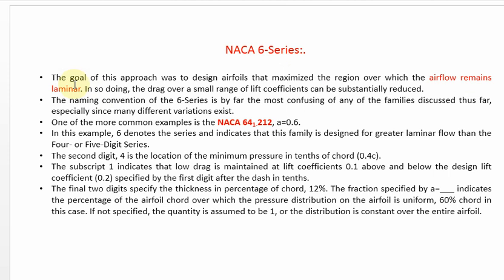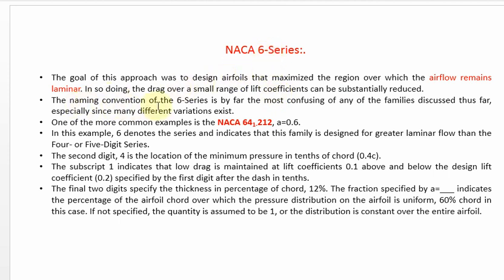The previous modification helps to find the lift coefficient value, and this series helps to keep the flow over the airfoil laminar. So if I want to make the flow laminar, in that type of case I can use the 6 series aerofoil. In so doing, the drag over small ranges of the lift coefficient can be substantially reduced. I want to reduce drag because when the flow is attached to the body, automatically with laminar flow the drag will be reduced. So for this type of application you can use the NACA 6 series.